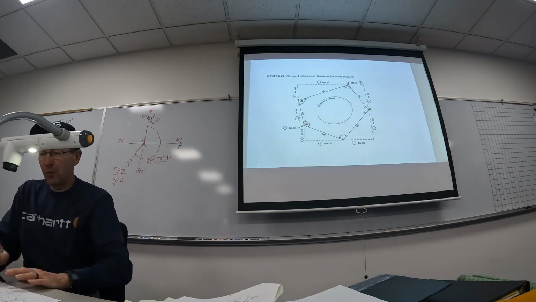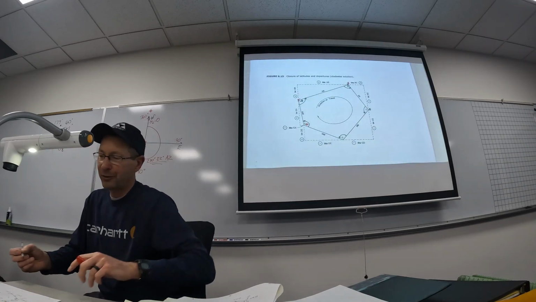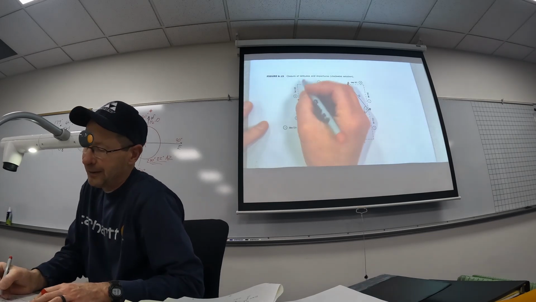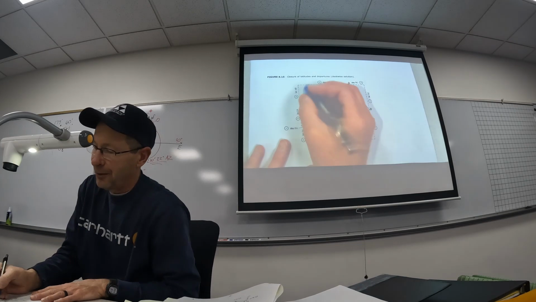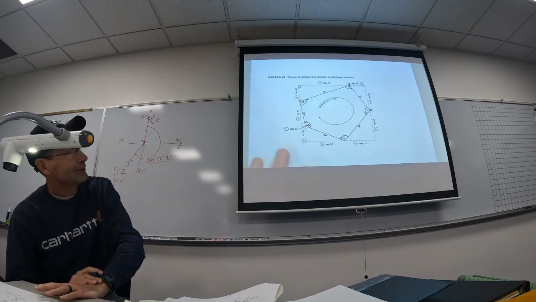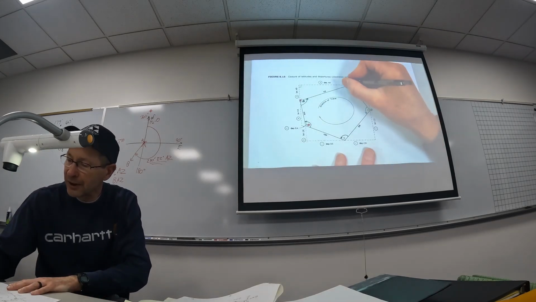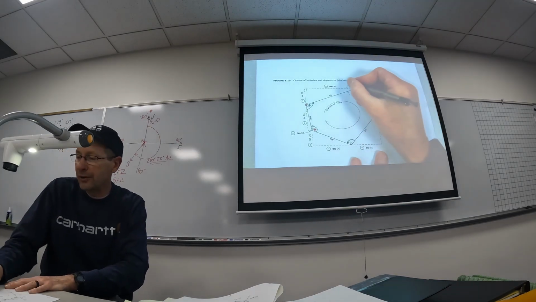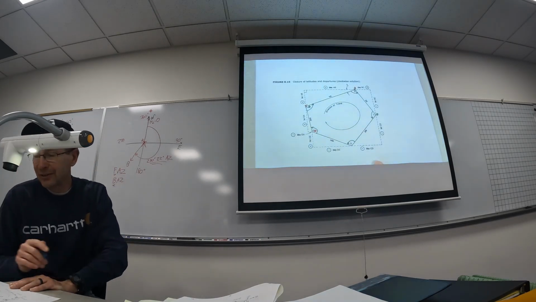So let's take a look at one aspect of this. What do we see, and what have we been dealing with for 8 weeks here? I've got what? To do this, I got to watch my colors here. So, what do I have when I look at this triangle? It's a right triangle, right? Mm-hmm. So our friend sine and cosine, right? Our friend sine and cosine. So if I happen to be able to determine that angle, and I knew what that was, I could use sine and cosine, right?